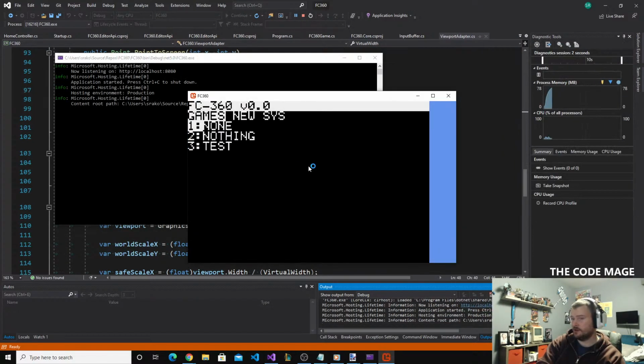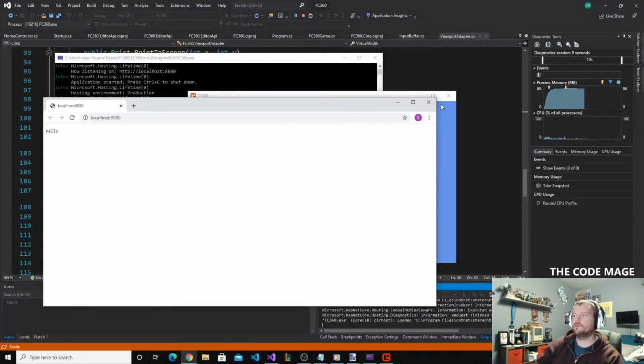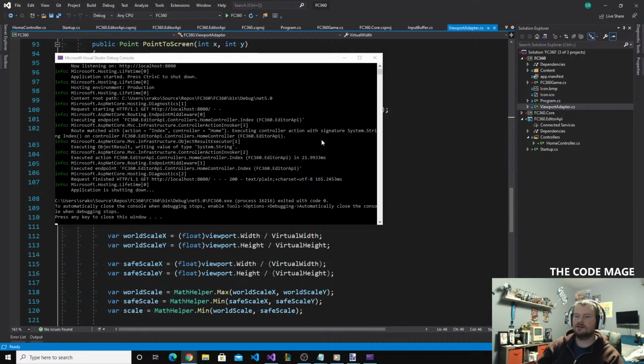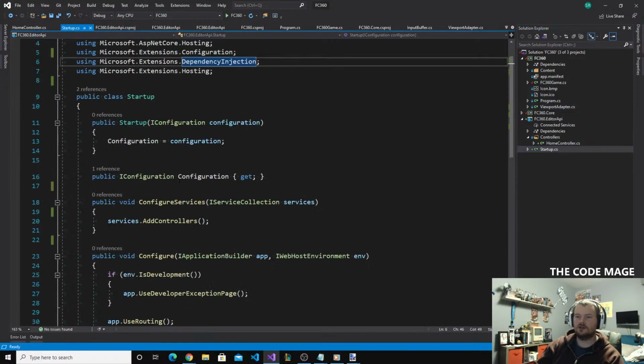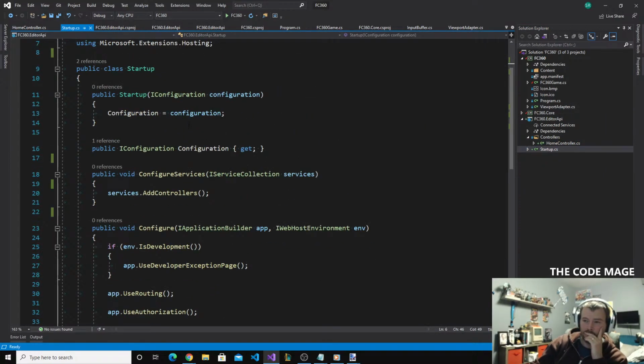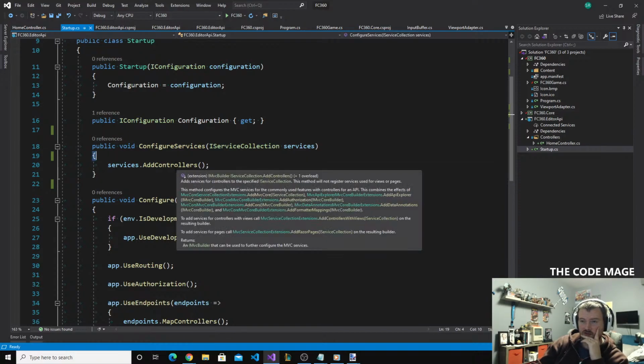Now the final thing would really be to have it pop up and actually just say the current game name here, just to make sure that I can pass that in appropriately, which shouldn't be too bad. I just have to figure out how to get into the configure services here.